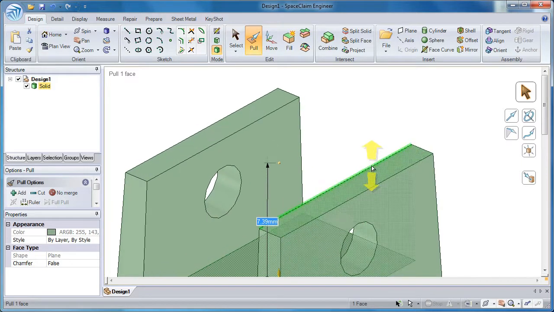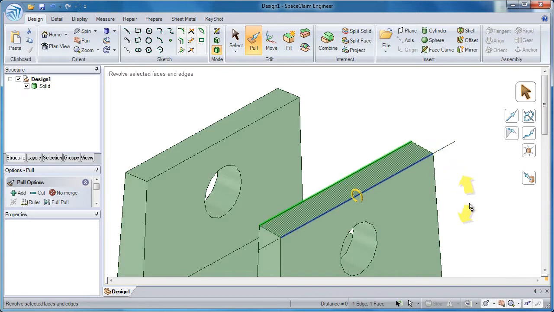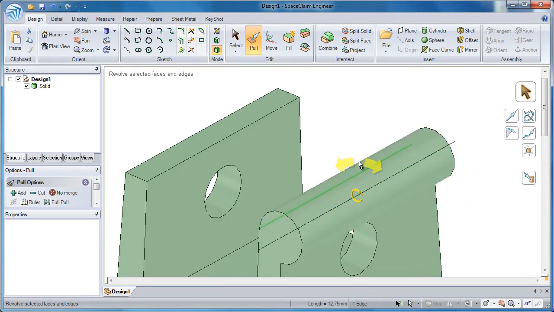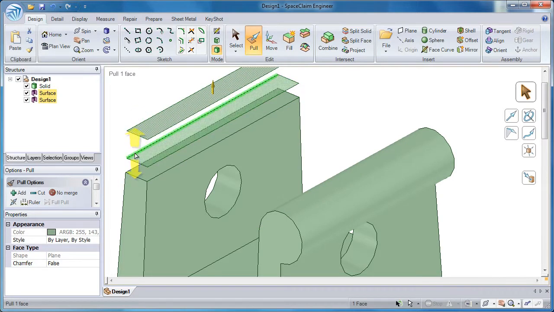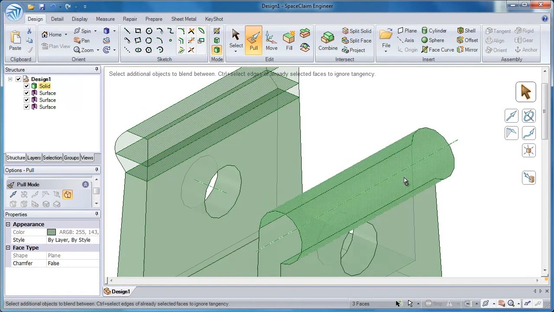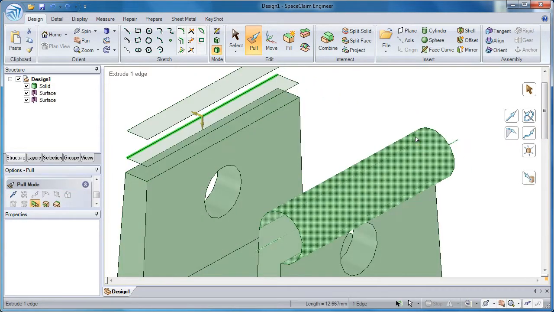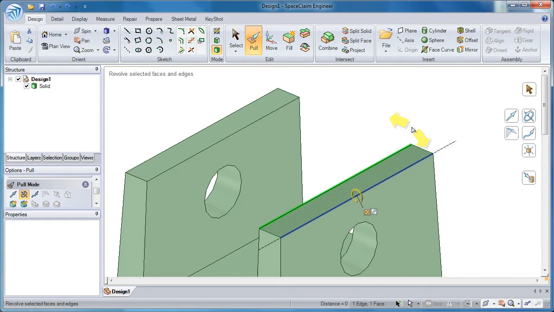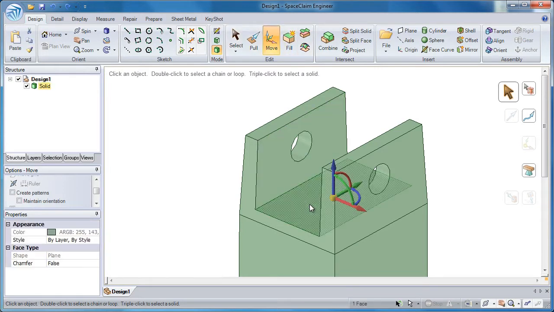Let's take this concept modeling a little bit further. I have the ability with one tool to start trying out new ideas in my model. I can create a revolved protrusion, or I can even blend between multiple surfaces. I can just try out these ideas on the fly, and I don't have separate commands that I need to learn. I'm doing all of this within the pull environment. So as you can see, you can do a whole lot more with pull than just pull on faces. It's very intuitive in nature, and based on your clicks it knows what you want to do. That's the pull tool. Let's go on to the move tool.